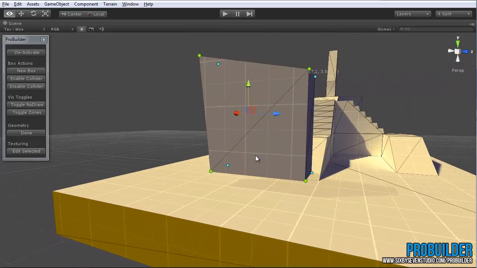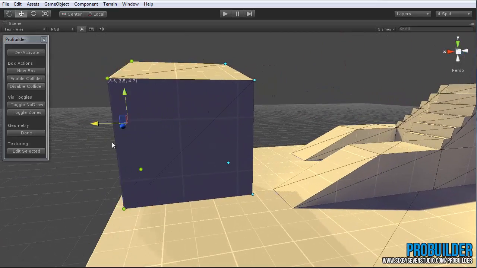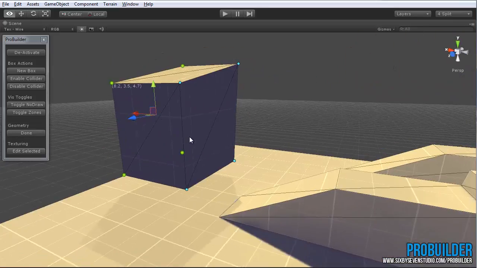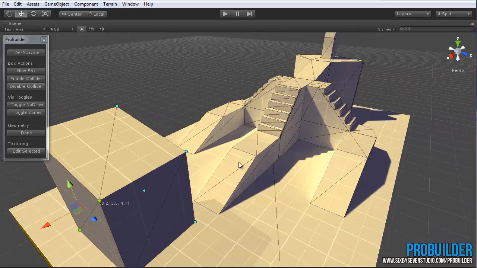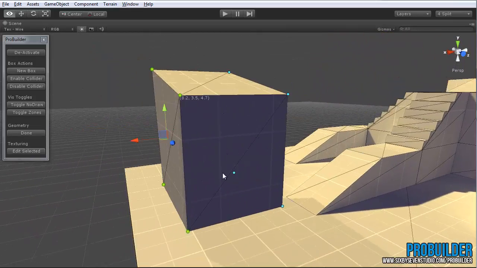Along those lines, you'll notice that the UV channels are automatically being updated for you, so as you move this around, nothing's getting stretched or messed up. It's all taken care of. The same goes for light maps. If you want to get a really nice, smooth light map like this and such, it's all done for you. The UV2 channel is totally auto-generated, so no problem. Nothing you have to do there at all.